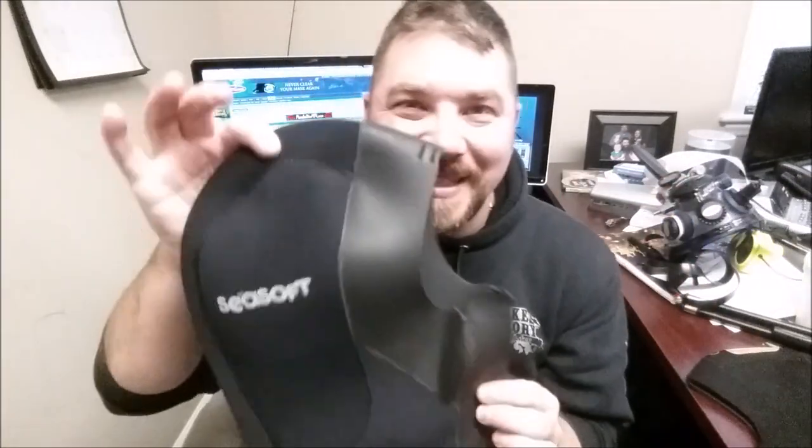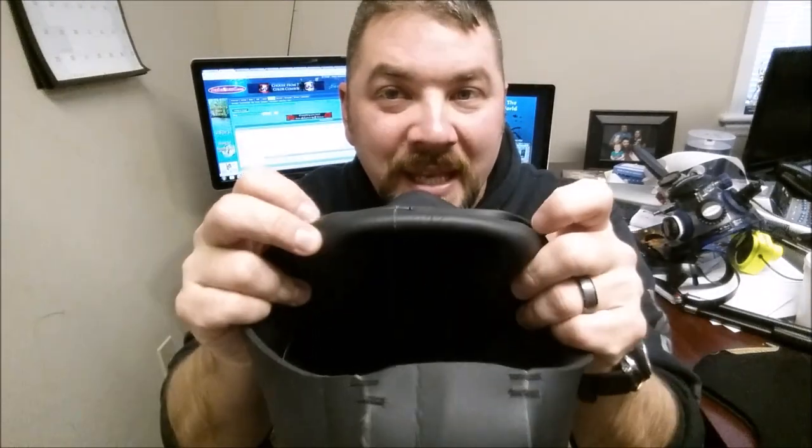So what are some options with a full face mask and a hood to get a proper seal? Option one: go back to the traditional style — put your hood on, put your mask on, then pull the hood out and let it rest on top of the mask skirt all the way around so the skirt seals to you and the hood seals over the top. Option two: put the hood on, put the mask on, take a marker and line the outside of that skirt all the way around, then pull the hood off and cut it. Option three: get a specifically designed hood built for a full face mask — this one has a wide surface area, is made of glide skin material inside and out, and won't compress at the same rate as neoprene.